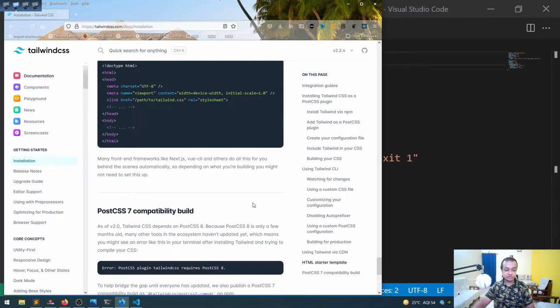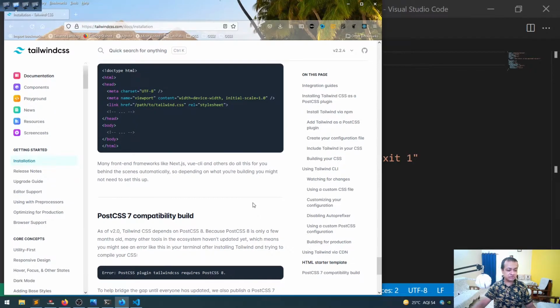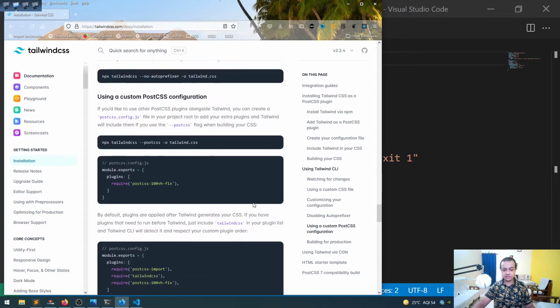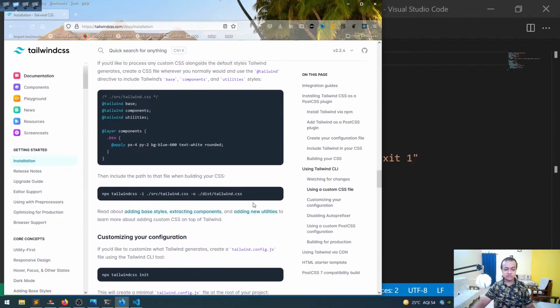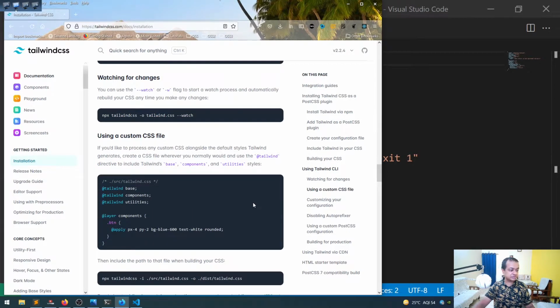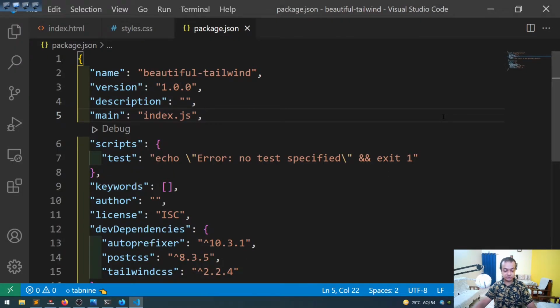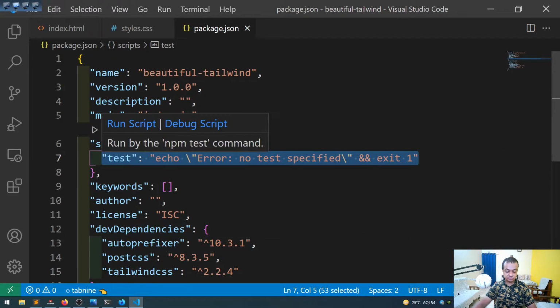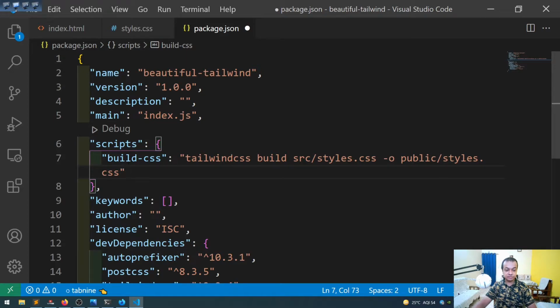They have a different process, so we will follow a bit different process, which is giving the script here in Tailwind. So let's give the script. It is build css and then tailwindcss. This is the scripts we have.